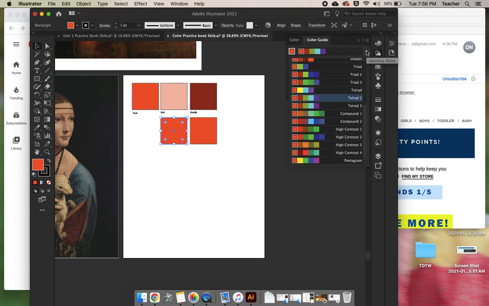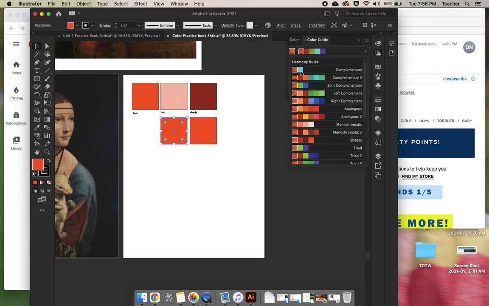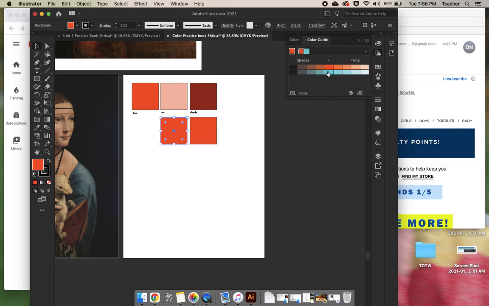You can also choose this drop down, and a lot of color theory has been put in here for you. So you could look, I know this is red orange, and because red orange is my favorite hue and I'm an art teacher, I know the complement is blue green. But you might not know that off the top of your head, and look at this right here at the top. Complementary color is blue green, and it chooses it right there. Hooray! And all right, so now there's our complement. Let's put a little label on that. Complementary.